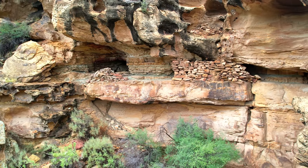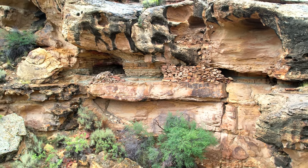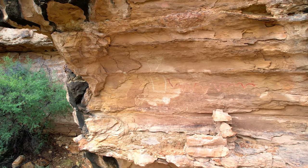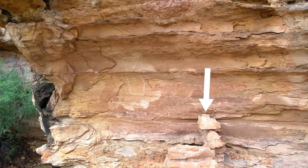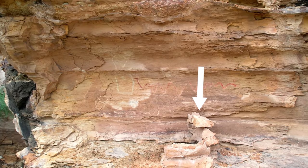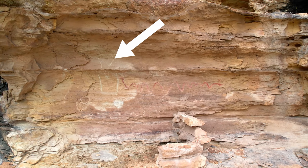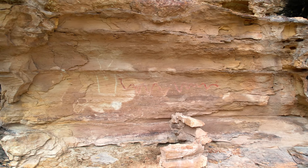I didn't find just ruins. I saw some amazing petroglyphs and pictographs along the walls of these cliffs too. You can even see remnants of another ancient structure just below the rock art. The pictographs are these things painted here — this white figure and red zigzag. We will probably never know exactly what they mean.